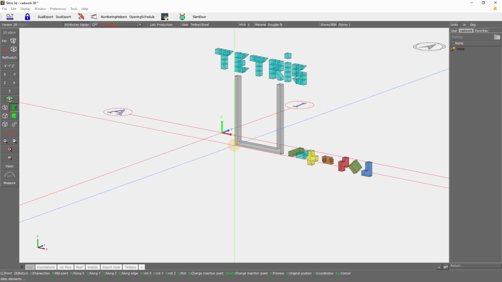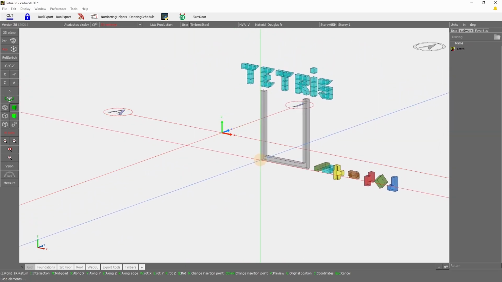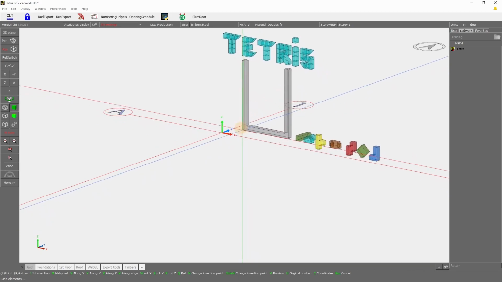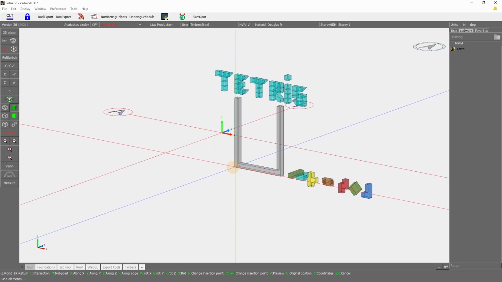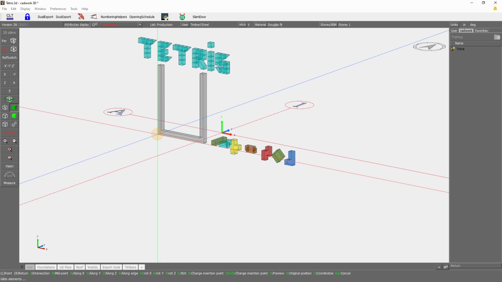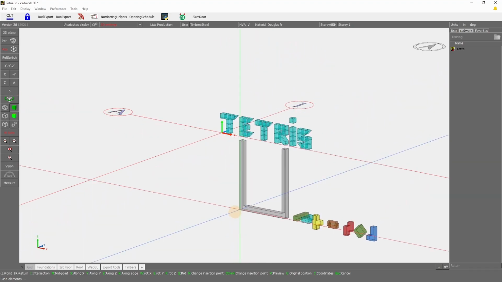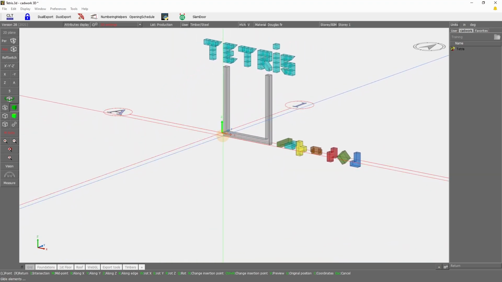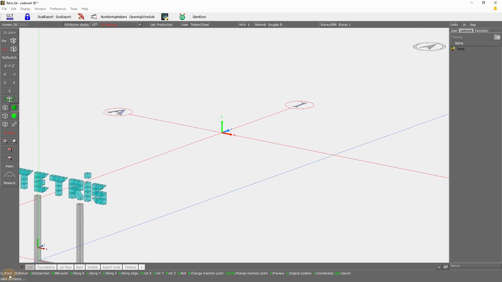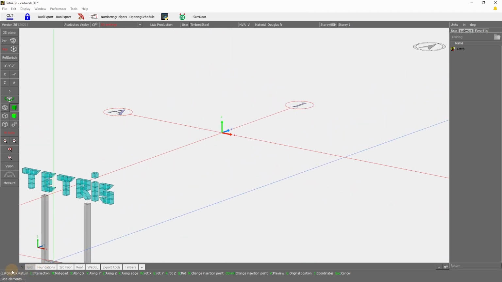Simply left click and it will be added in your drawing area, but currently you see it's not added at a specific location, it's anchored to your cursor, so you can select where you want to place it. So here you see, as soon as you are in a function in Cadwork, it's important to always refer to the bottom of the screen. This indicates all the next steps, and especially what button should be used for your next step. In that case it will be the left button of the mouse to place this catalog element onto a point.